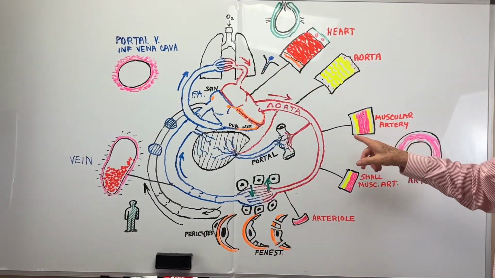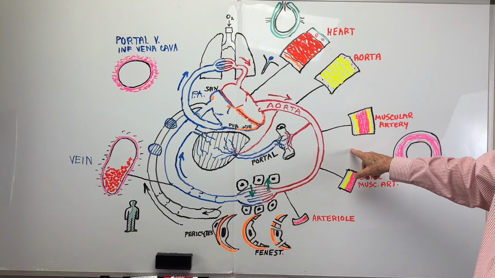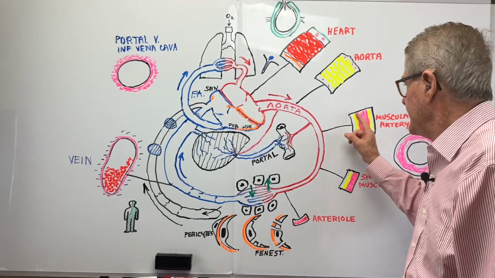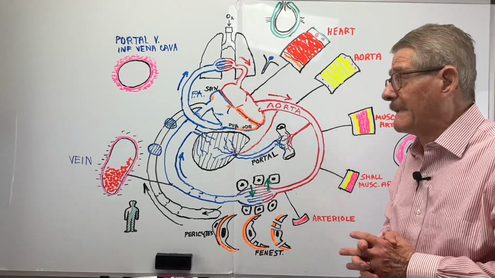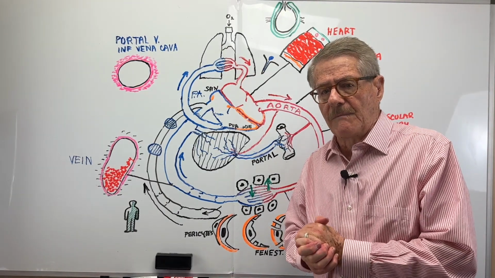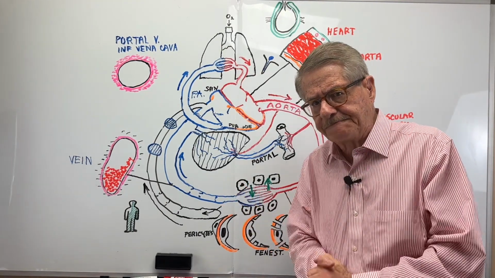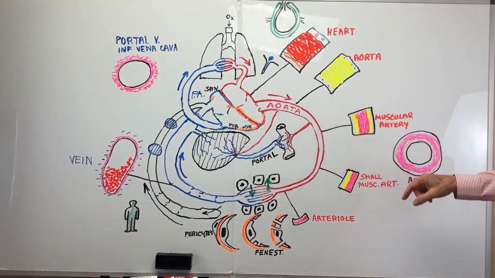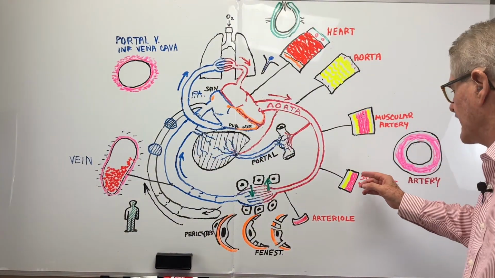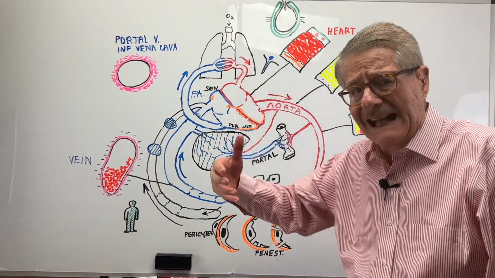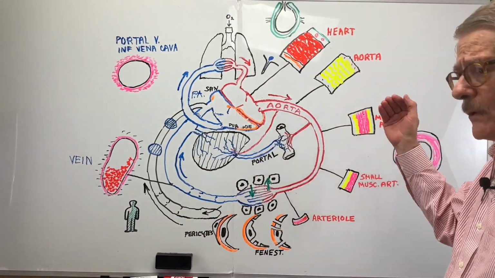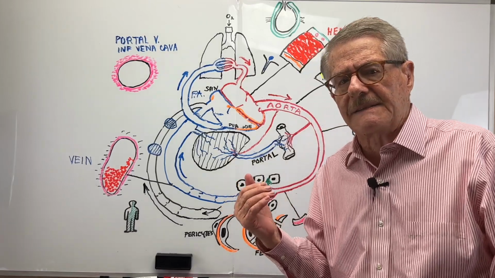So here the muscular arteries have several layers of smooth muscle and an internal and external elastic lamina, which may be residual from the elastic tissue of the elastic arteries, and the intima, of course, and an adventitia. As we go along the arteries, in the case of the small muscular artery, we lose the external elastic lamina, and we only have the internal elastic lamina.